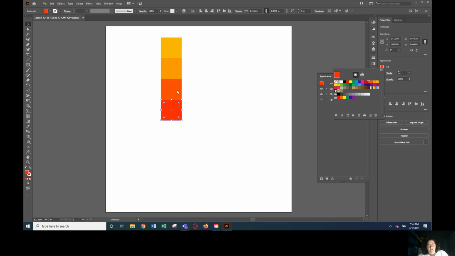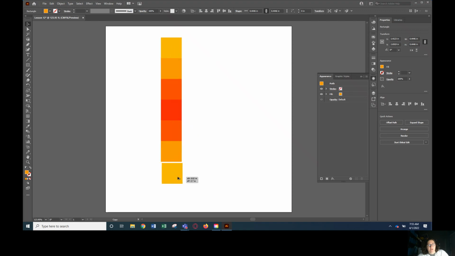Okay, so I have the 4 colors, and then I'm going to go back down to the bottom with these 3 top colors again. So I'm going to select it, pull it down, select it, pull it down, select it. And then just to make sure they are all even, I'm going to select them all and come over here to my align, and I'm just going to hit this align center. There we go. That way we can just make sure.